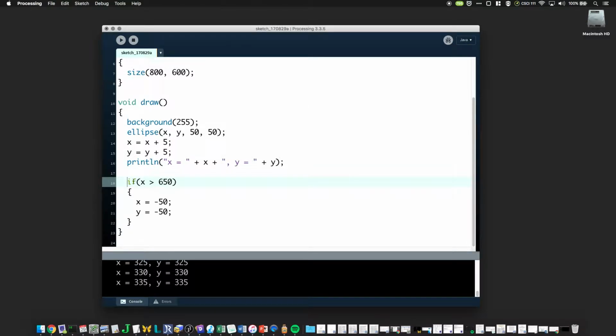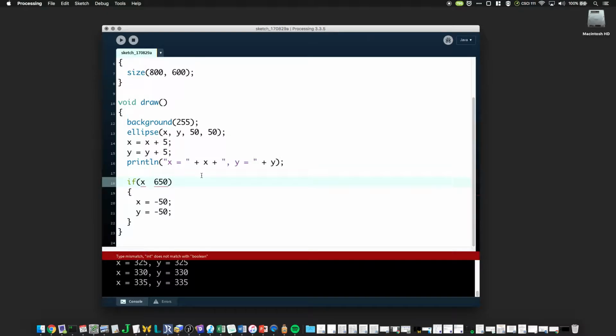All right, so that's a simple conditional. We're going to get a lot more complicated ones later, but it's a good way to start, just how to put something back at a certain position if it goes too far one direction or the other. Alternatives, not in this particular program, but another program you might say less than. If you want to say greater or equal, if you believe x could be exactly 650 for some reason, you want to check on that too. You can do greater or equal as one operation, or less than or equal.